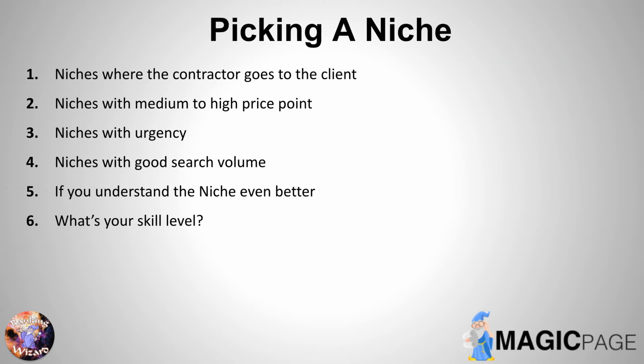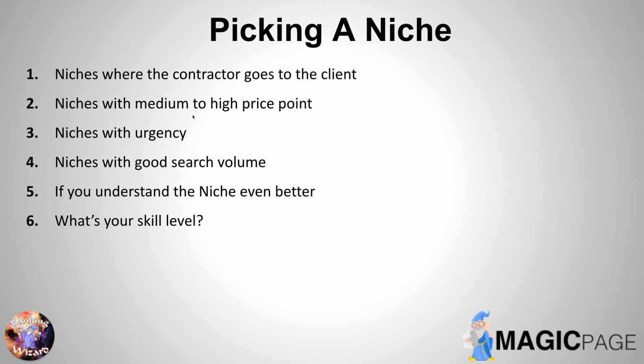Obviously, if you're doing the rank and rent model, then that's quite all right. You can do that because you will have an address. And if that rank and rent person decides to leave you, all you do is rent it out to somebody else and change it to their address. So that's not a problem. But what I predominantly do is the actual lead gen, the pay per lead model, so I look for something where the contractor goes to the client, like a roofer, a painter, a joiner, and all them sort of things. Locksmiths and that.